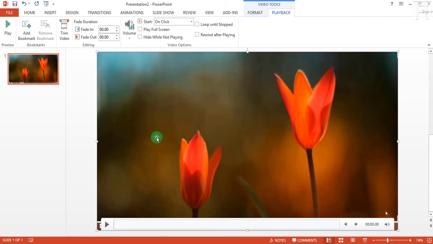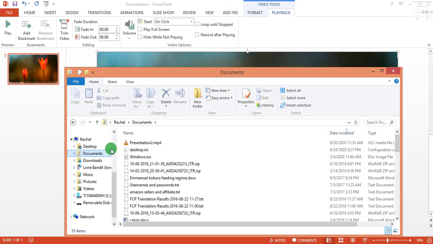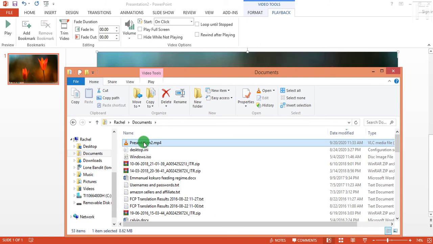So what we're going to do now is navigate to the documents folder so that we can review the quality and also see if this particular file has exported where we wanted it to export, and is it in the quality that we want it to be. So let's go to the documents folder, documents, and the video is right there, and I can just double click on it and it's going to play with VLC media player.